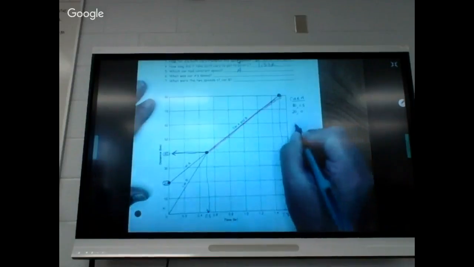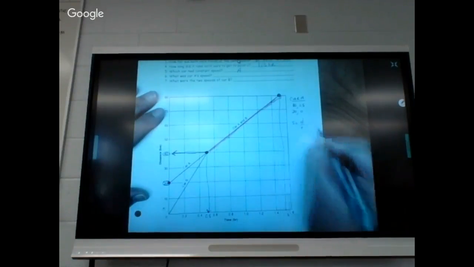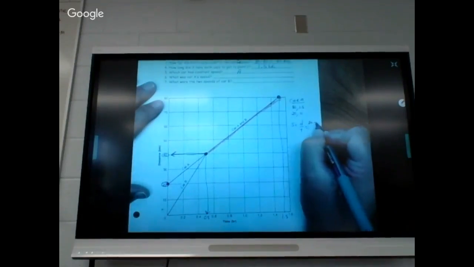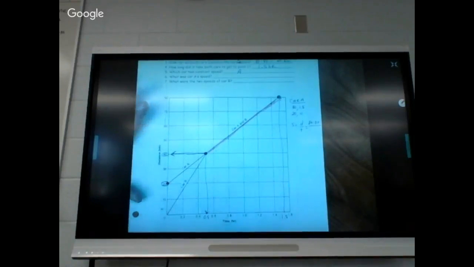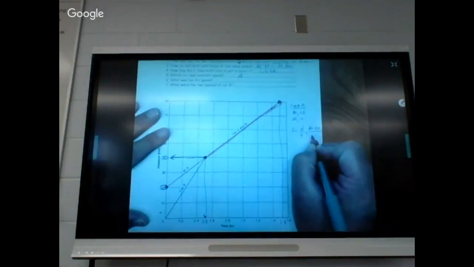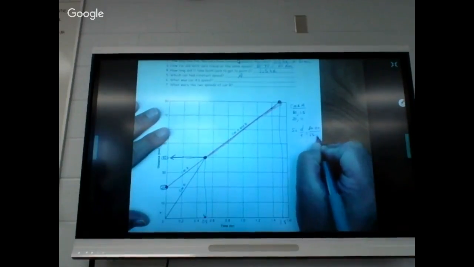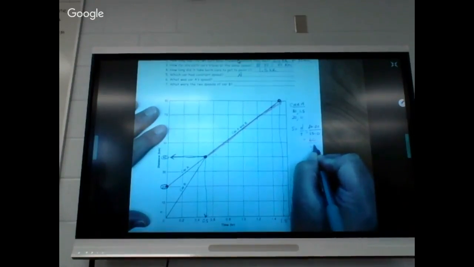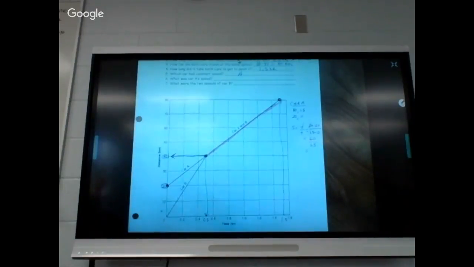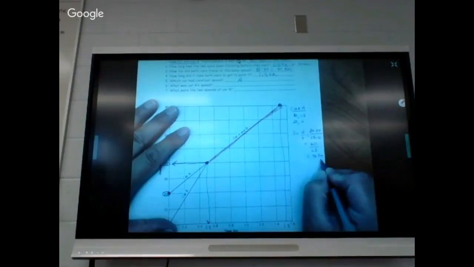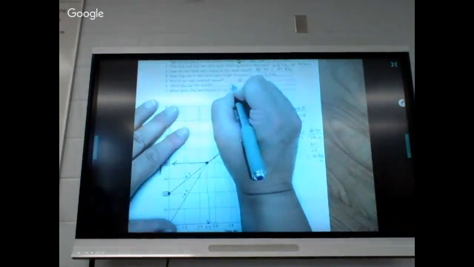Okay, so what do I do with my 2 distances? Subtract them. That's right, I subtract them. 80 minus 20. What do I do with that 1.5 and 0 time? Subtract them. So I get 60 over 1.5. All right, somebody divide that for me. I can't do that in my head. 40. Okay, 40. All right, so we get 40 kilometers per hour.